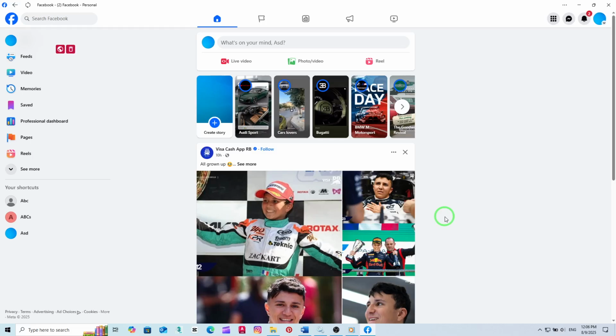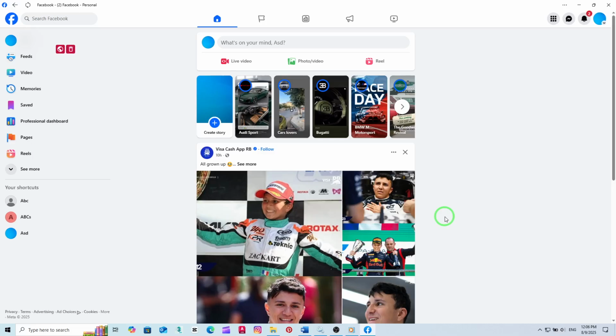Next, scroll through your page or visit your own profile to find the specific post you want to adjust. This might be a post that doesn't interest you, or maybe it's something you'd rather not see among your updates. Take your time and scroll until you spot the post from your page that you want to mark as not interested.